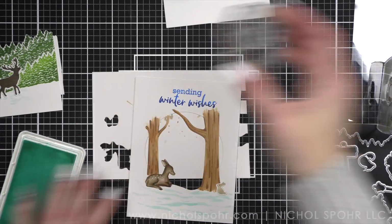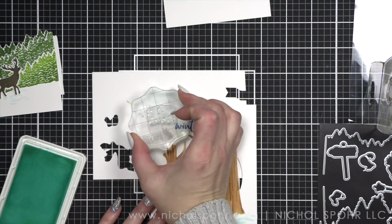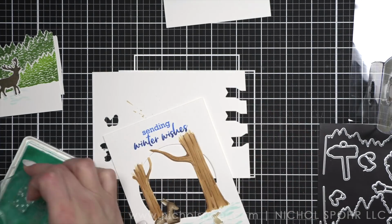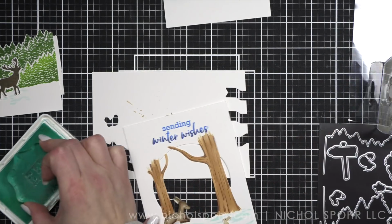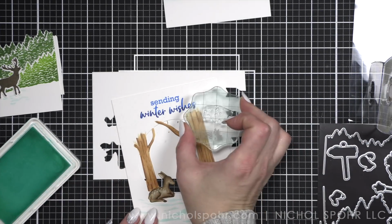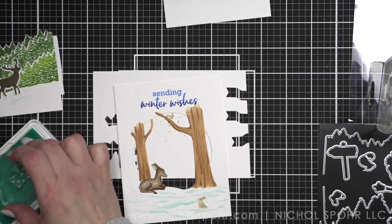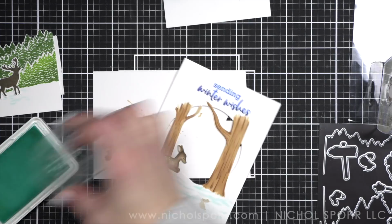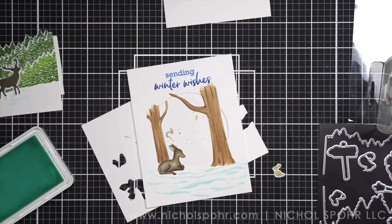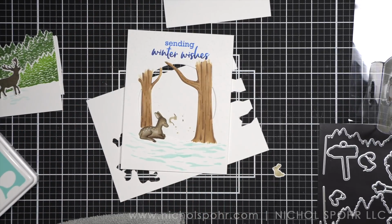Next up, I am going to take the snowy splatters from the Winter Woods HEROSCAPE and snowflakes from the Hero Arts Merry Snowmen stamp set, and you can pick snowflakes from anything, but we're going to stamp the snow, this little snow cluster, all over the frame with the SEAFOAM Pawsitively Saturated ink. And then we're going to stamp our snowflakes with either Cadette or Royal. And this really ties it all together. It gives it that frosty, fun look.